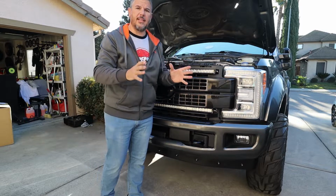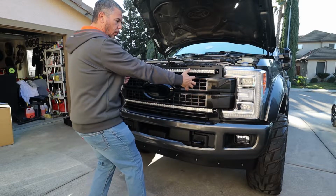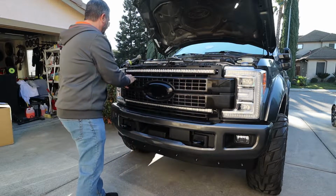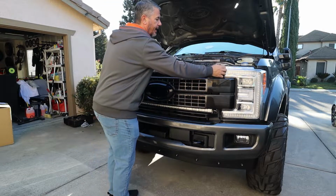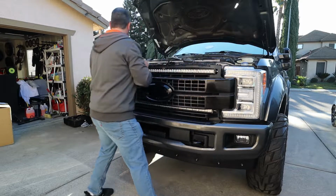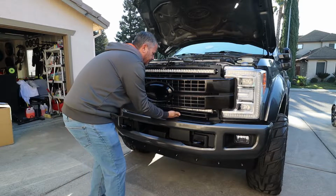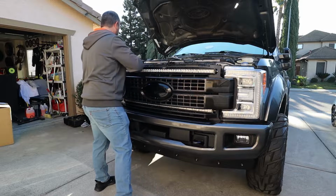All right, so once we've got this off, basically there are a couple clips here and here. So if we pull the grill forward, it should pretty much just pop off. Clipped off there, clipped off here. Now with me, unfortunately, because the lights are kind of in the way, I've got to finagle this off a little bit different. So this bracket is a pain in the butt. And then on the bottom, there are some clips that if you gently pull the grill, should release those clips.